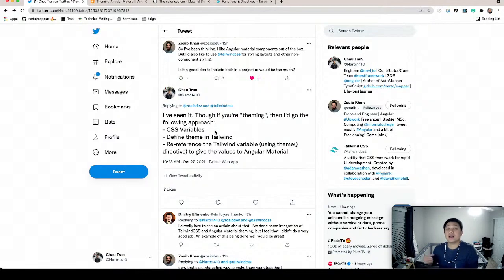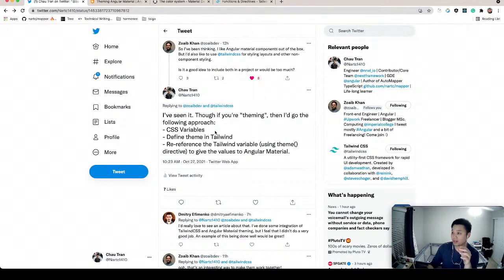So in addition to yes, you can use it, I also added something about theming. When you do Angular Material theming, instead of just following the documentation from Angular Material, I would suggest, in my opinion, a better approach: use CSS variables.